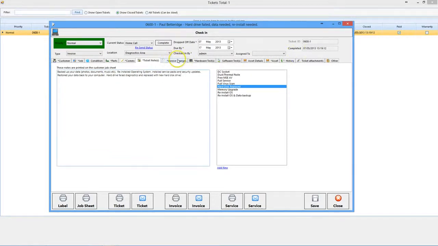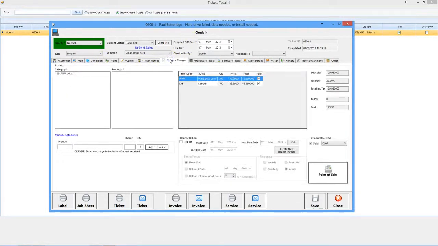Okay, so the next tab, as you're going along, always make sure you save as well, because the last thing you want to do is walk away, get distracted, come back and close it without saving, and you lose all the changes you made. Anyway, so next tab is the invoice charges. I've got nothing in my inventory at the moment, which I'm going to add next. That's one of the next videos, but you can still type things in manually as well. So probably there's no default information in this at all.